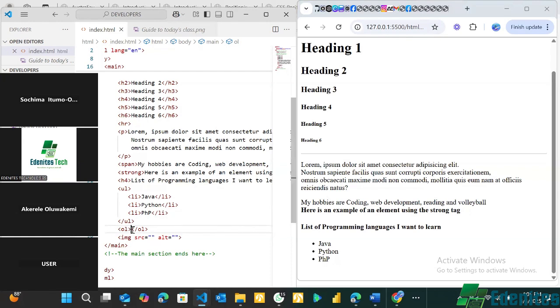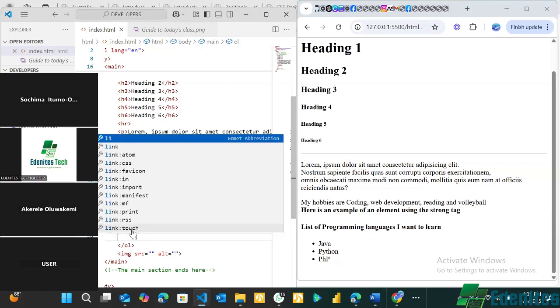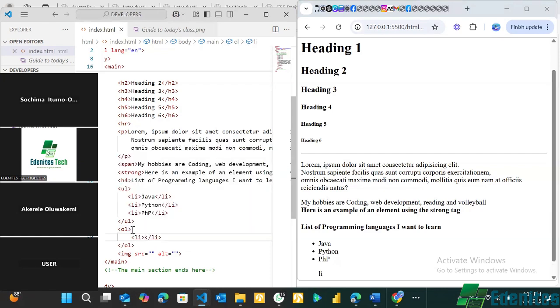All right. So in the OL, we'll still type again LI. Watch how it appears. It is now beginning with what? 1. So supposing what we want to write here is JavaScript. There is difference between Java and JavaScript. Both are C-like programming languages, but they are different.